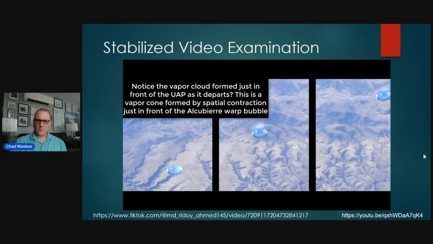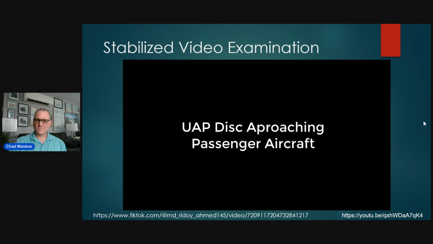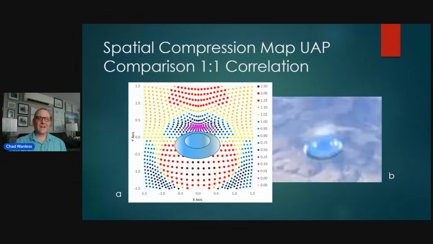And that vapor cone looks exactly like the spatial compression that I previously plotted in the color map. So I've blown up the color map, placed a disk of the same shape and size on top of the color map, and you can see there's a 1-to-1 correlation between the theoretical spatial compression and the video still image of the vapor cone in front of the UAP.